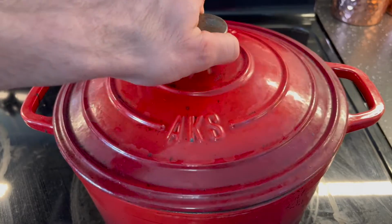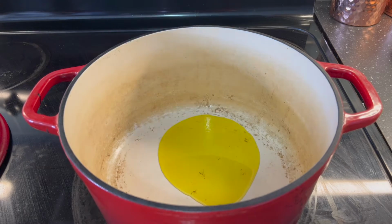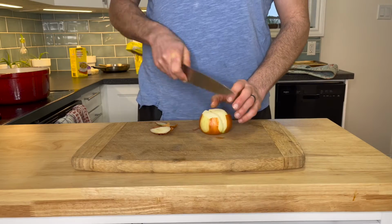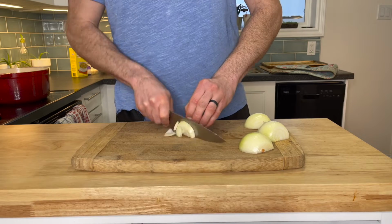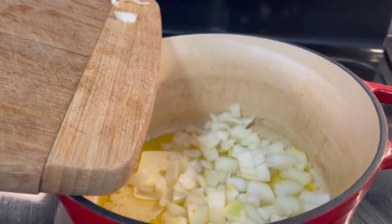Go ahead and start with a large pot over medium-high heat. Add in 3 tablespoons of olive oil and throw in 1 knob or 2 tablespoons of butter. We want a bit more fat with this one and you'll see why in a minute. While the oil heats up, roughly chop 2 medium onions. Add the onions to the pot with the oil and the butter. Let the onions slightly cook for about 2 minutes. You want them to soften but not brown.